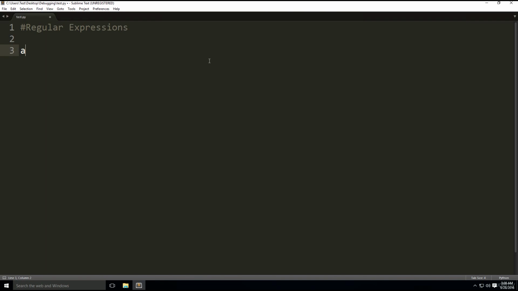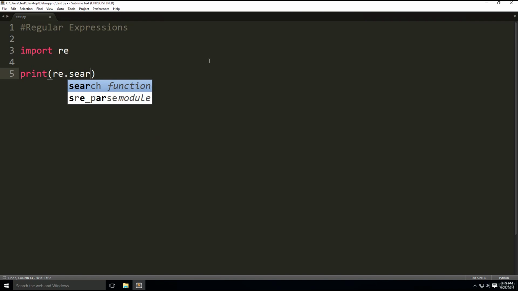Okay, so we're going to start off this chapter by creating, evaluating, and compiling regular expressions. In order to use the embedded Python support for regular expressions, we're going to import the module re. The main purpose of regular expressions is to search substrings using patterns in text format. One basic function used in regular expressions is the search function. So we're going to start off with a print, and then we're going to do re, and then use the search function.